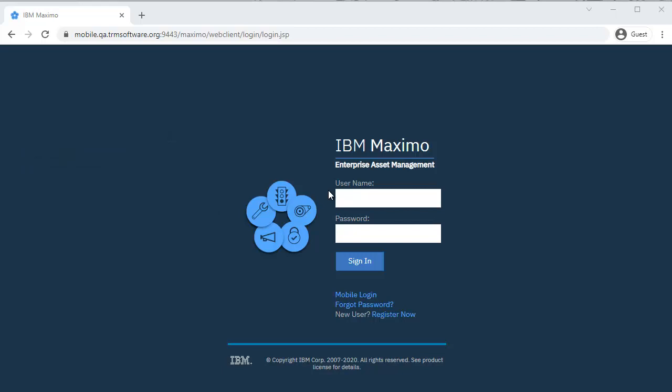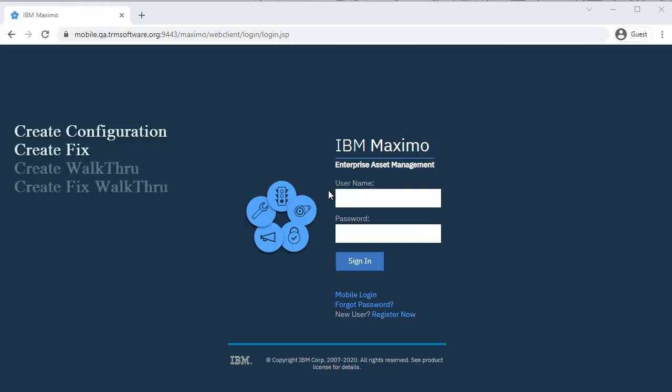Welcome to a tutorial on how to create an automated test, or regression test, for a configuration in IBM's Maximo. I'm Andrew Mahen, Director of Product Development at TRM, and this tutorial will simulate a life cycle of a Maximo project. First, I'm going to create a simple Maximo configuration and then a fix for that configuration.